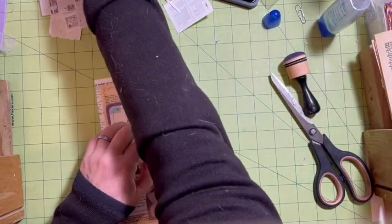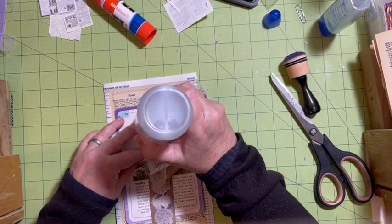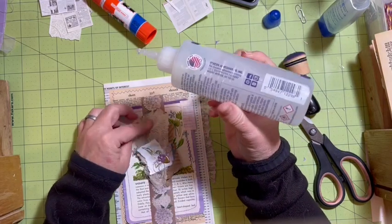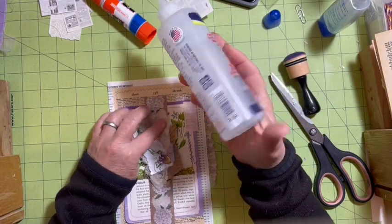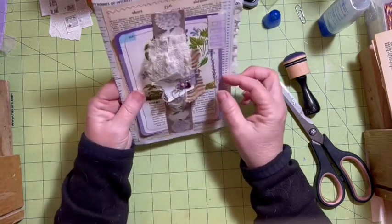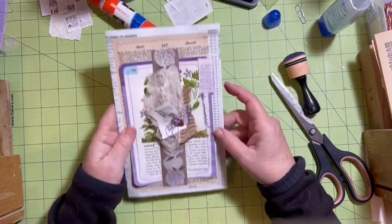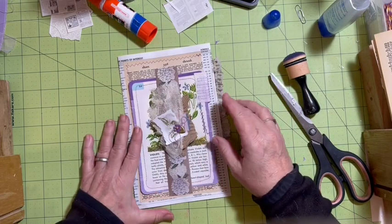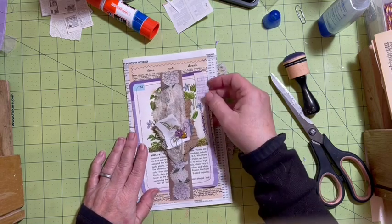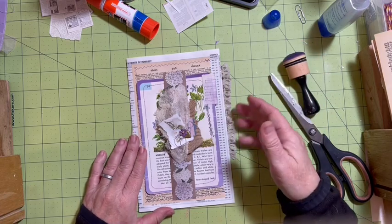And then I want to hold this down. So I'm just going to use some of the gobbledygook. So the little bit of wet that I can get, the wet fabric tack. And then put the cheesecloth down, and that will give me that finished page. And I love it. I love it. So this is going to need one more thing in the pocket here. I probably have that, or I will.